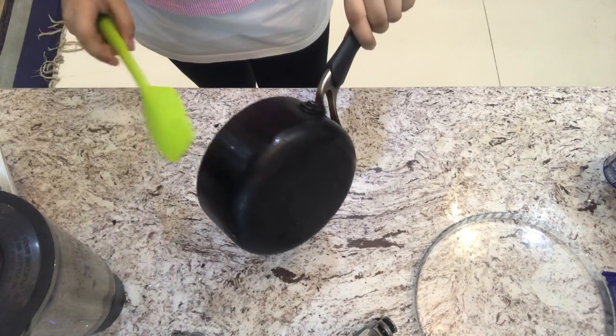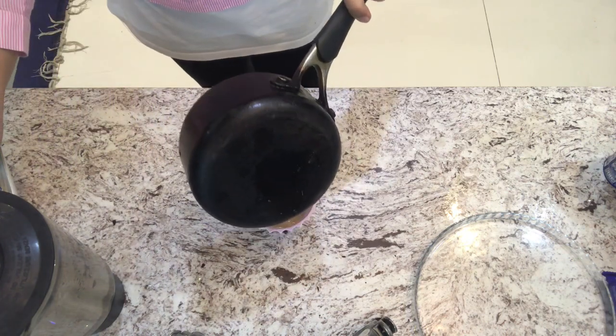As you can see, it's melted, and I'm just gonna take it out.